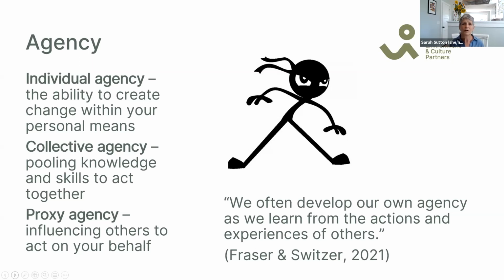Proxy agency is when you influence someone else on your behalf. When you call up AIC and you say, hey, we really like that session with Sarah. Now we want some with other folks who are doing green work and can give us more examples. That's an example of proxy agency. And the way you acquire it is by watching other people, listening to what they do, and trying it on your own. So that's why I asked you to write all those ideas in there, because you will find cool ideas from everyone else that you can use. You're going to build your own agency just by looking at that list, even if you don't find anything I say that's useful today.